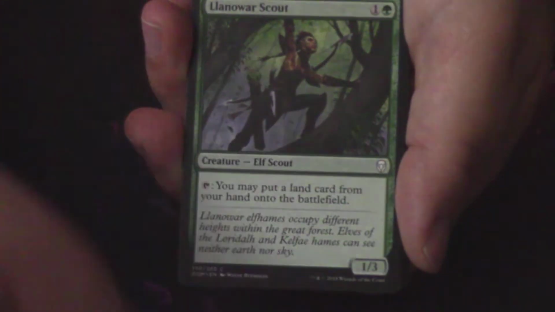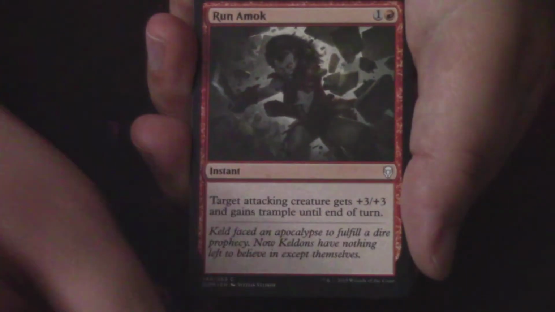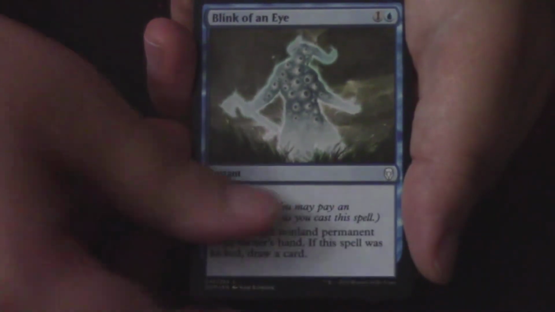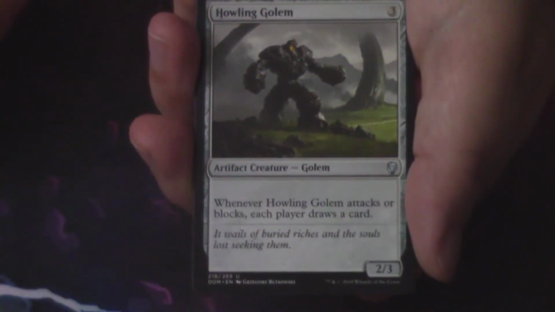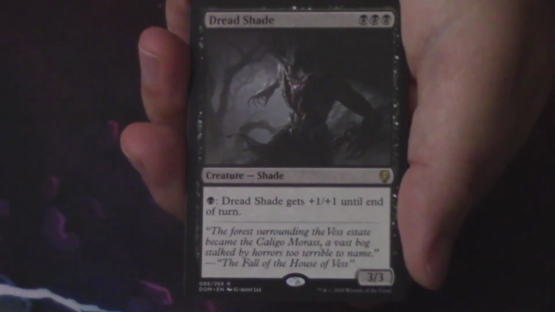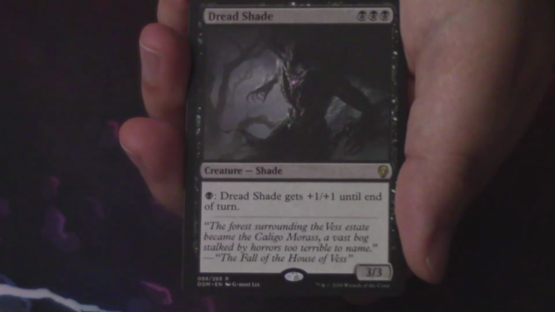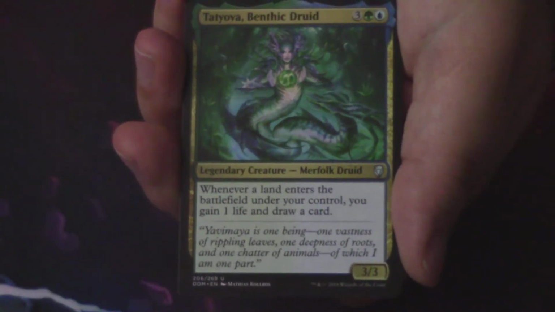Invoke the Divine, Llanowar Scout, Pierce the Sky, Saproling Migration again, Jousting Lance again, Run Amok, Blink of an Eye, a Deathbloom Thallid, Blood Tallow Candle, an Amaranthine Wall is the first uncommon, Howling Golem is the second, and our rare is a triple black Dreadshade. That is unfortunate to have that be our final rare. But our legend is Tatiova, Benthic Druid.